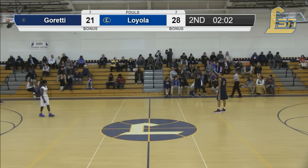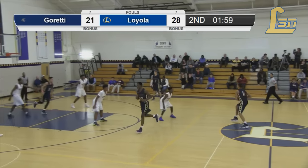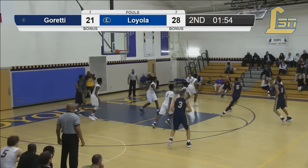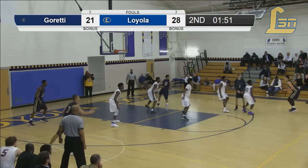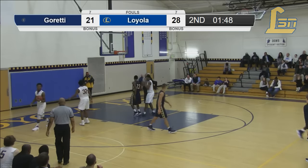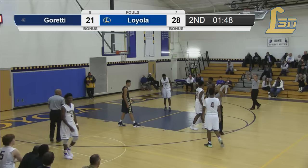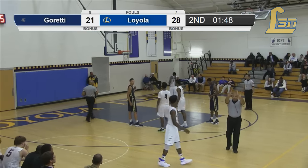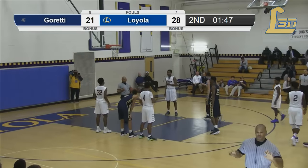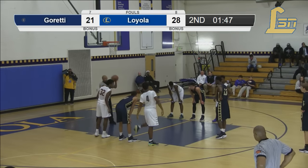Now, if you're Goretti right now, how do you respond? You got to work to your advantage, which is the size. You got to find those backdoor cutters just like there. Split the zone in the soft spot. Kuhn's going to try one very deep, no good. Rebound Lewis, and there's going to be a foul called here on Blackney. Yeah, Goretti, it's only a 7-point lead for Loyola, but trying to shoot their way back into it, I don't think that's the formula for success. You got to really get it down low and out-muscle Loyola's undersized forwards.